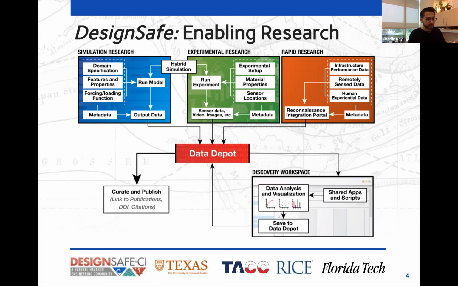Then once your research work is complete, or once your project is at a good place to publicize, you can curate and publish your data, not just your paper, but also the data sets that your research created. When other people use your data set for their own research, they can then link to it and give you the citations for your data sets.